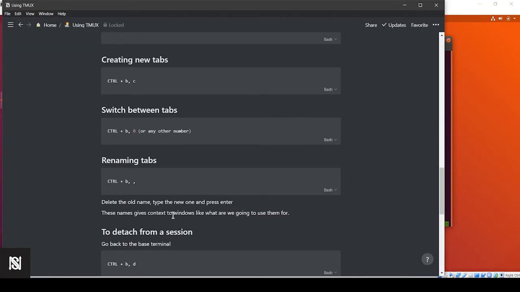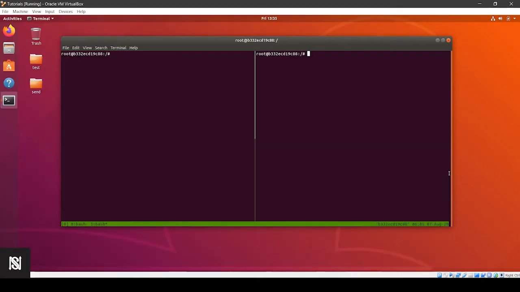Now let's rename tabs because you won't want them to be named bash, right? So we'll do Control B and then a comma. So what do you want to name it? Let's name it Docker. Done. And now let's change back and change the name of the other bash also. Control B comma, let's name it ROS, and then enter. Now you can see how we can change the names, add terminals, and do a variety of different things.